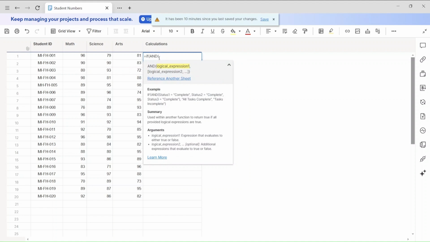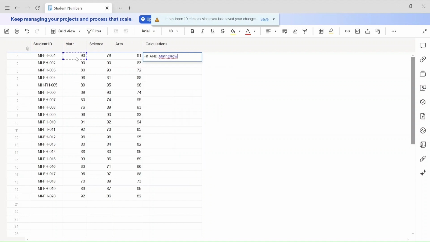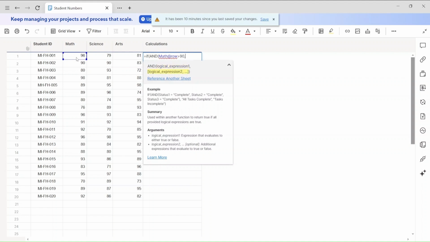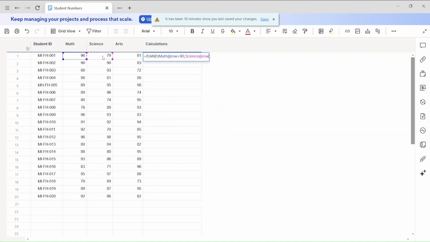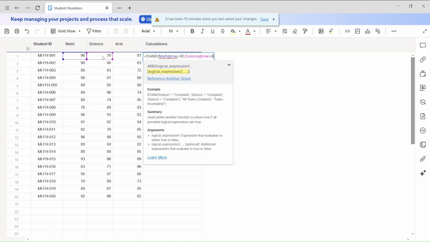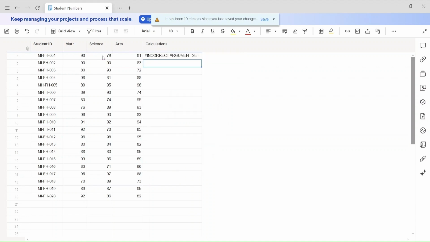So let's say this cell is greater than 90, and then another condition, this cell is greater than 85. And then I want to have some outputs, some message, let's say best, and then better. Okay, and then close the parenthesis, hit enter.